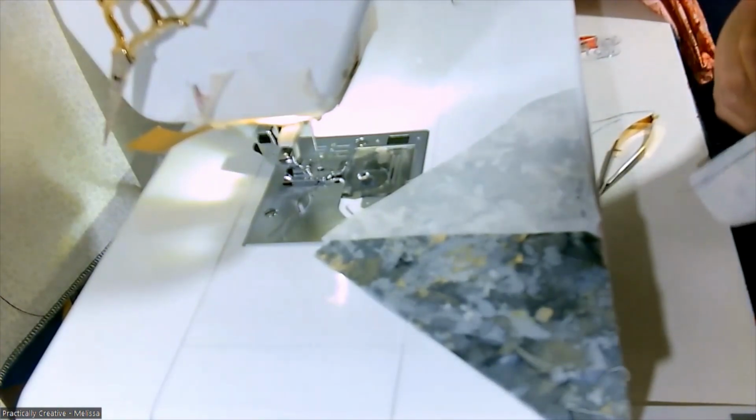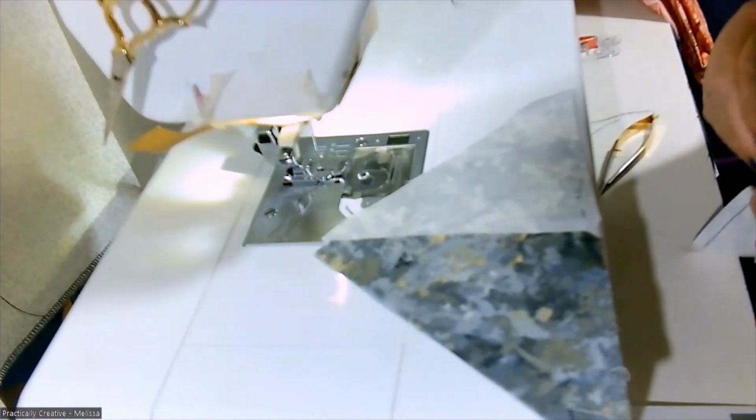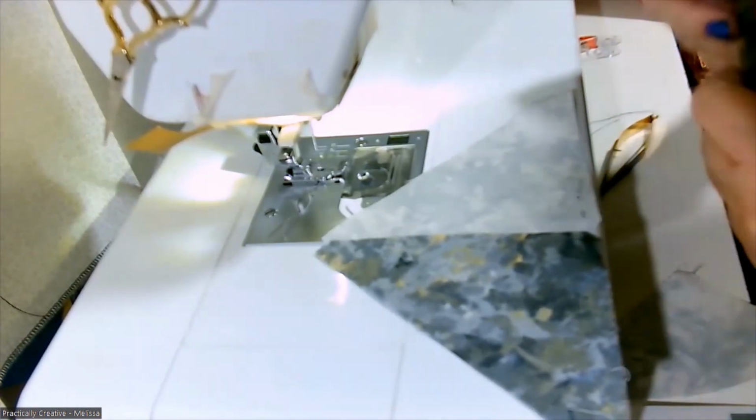I should have read ahead. I didn't read all the instructions before I started. Shame on me.